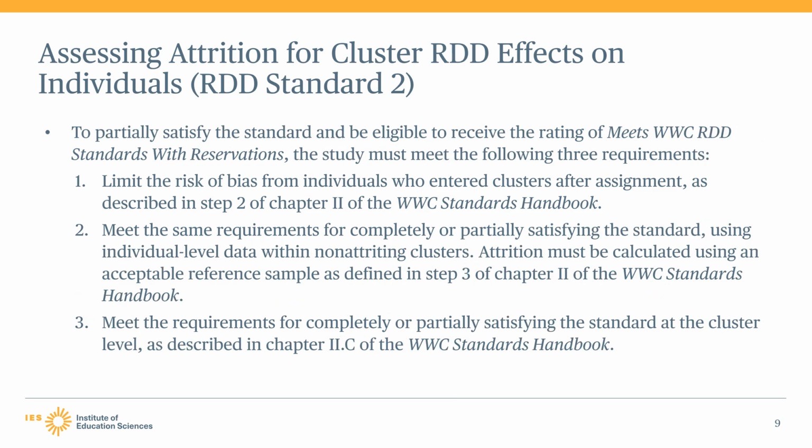When reviewing cluster assignment regression discontinuity designs for effects on individuals, if a study does not completely satisfy the attrition standard, the study must meet the following three requirements in addition to the requirements for individual level assignment RDDs in order to partially satisfy the standard. First, the study must limit the risk of bias from individuals who entered clusters after assignment.